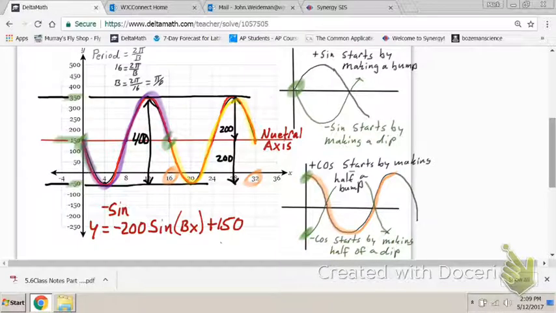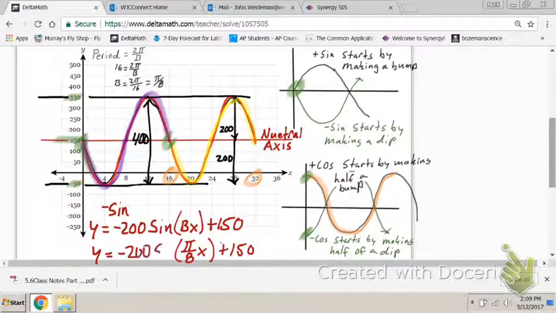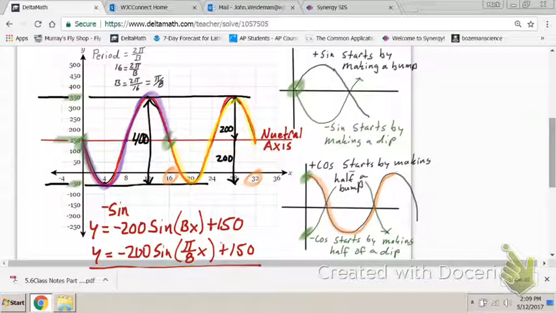So I plug this into my formula: period is equal to 2 pi over b. My period is 16 units. So I solve for b. Do a little algebra here and I see we have pi over 8. I have everything I need to write out this full equation. I have my amplitude, it's a reflected sine wave, it's shifted up 150 units, and it's got a horizontal compression of pi over 8 units.